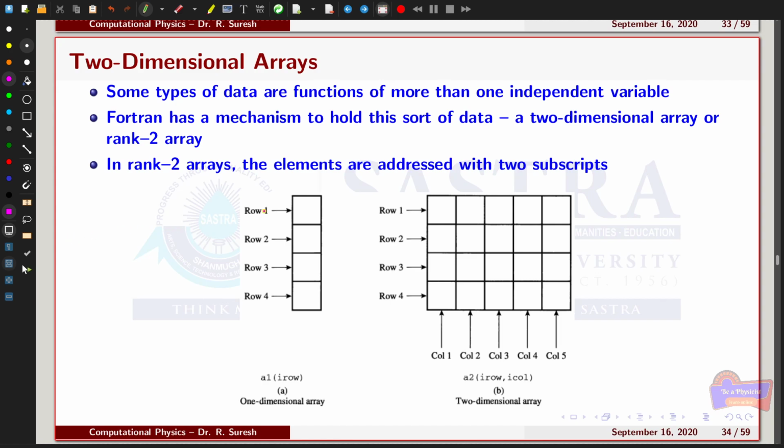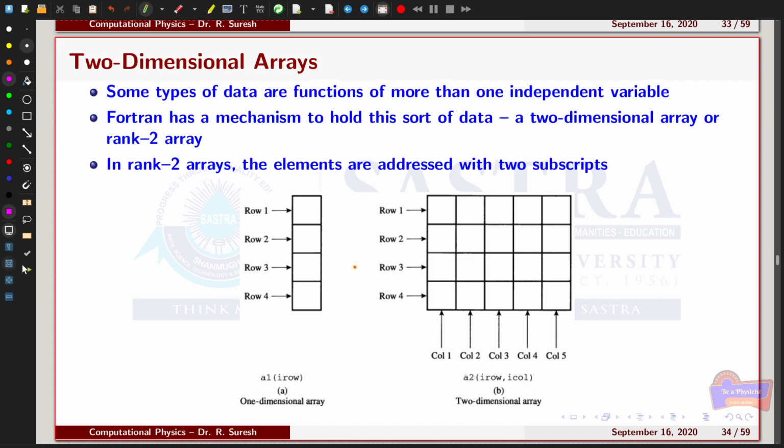For example, in this figure the elements are arranged row-wise. Such arrays are useful to describe data that is a function of one independent variable, such as a series of temperature measurements made at fixed intervals of time. If you fix the time and measure the temperature, which depends on a single variable, you can write it as a one-dimensional array.